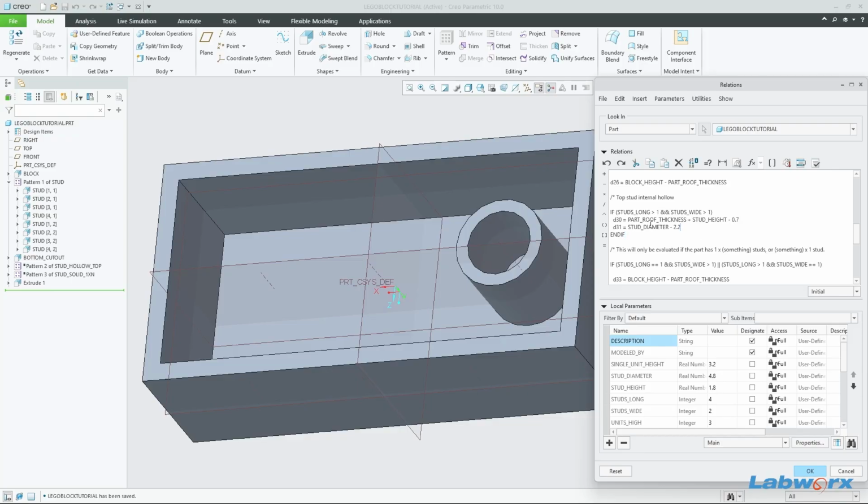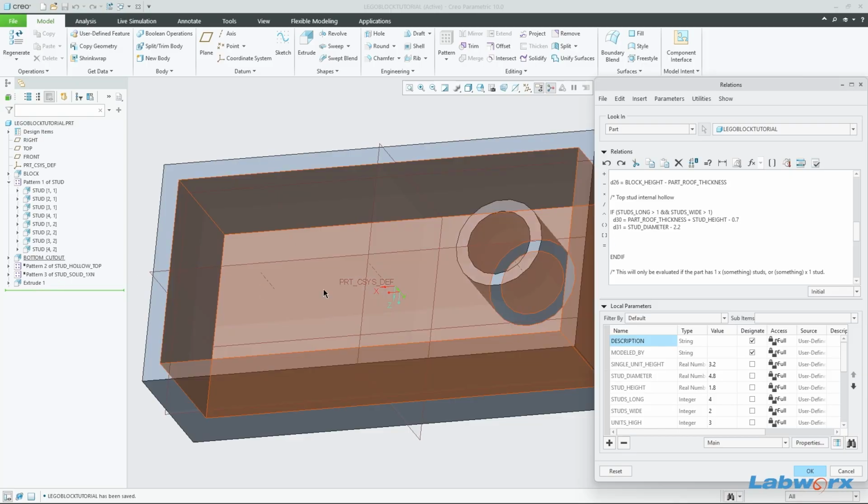This is where the conditions will be read from, because our studs long is going to be above 1, and our studs wide is going to be above 1.